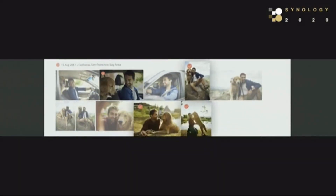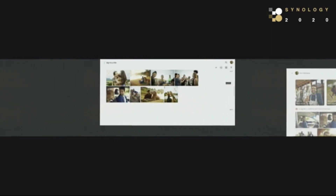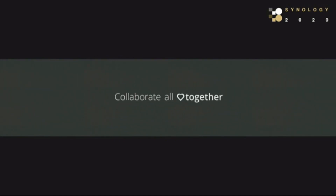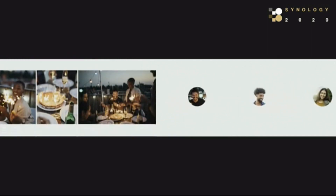The other good thing about this is they've improved the sharing aspect. With Photo Station, sharing photos seemed a lot easier than it did with Moments, and they've taken a lot of that and merged it into this Synology Photos application. It gives you the ability to share with other users within your network and externally, while also keeping track of what's shared with whom, creating a far more collaborative photo space.